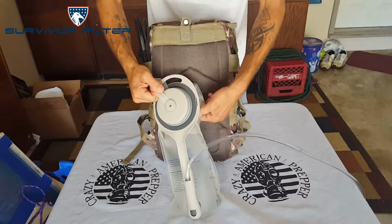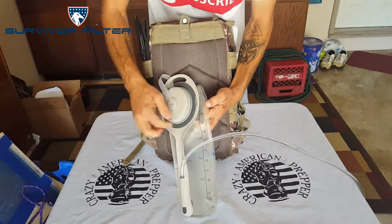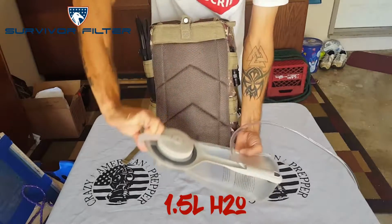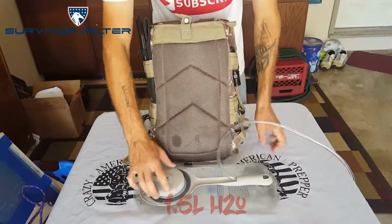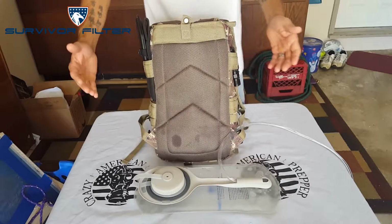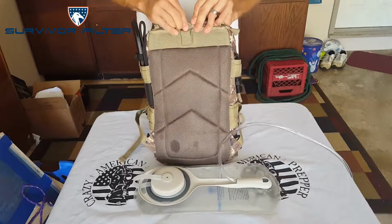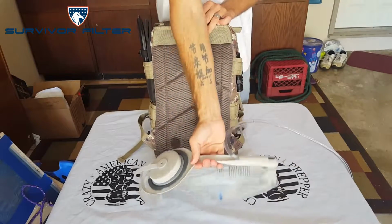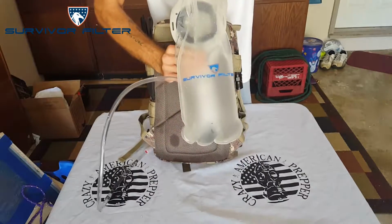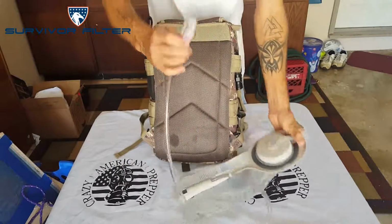See, it says it's a 2-liter, but I only put 1.5 liters of water in it. Now it's showing more, but that's because I laid it flat and allowed the air to get out of it. That way it'd be less of a balloon inside the pack. After that's done, you just snap it back up. But there's your Survivor Filter water bladder.